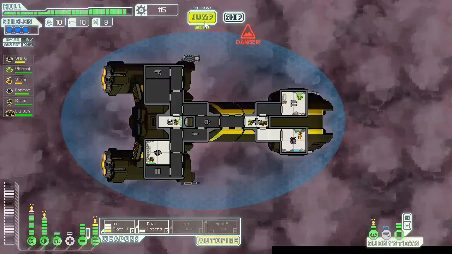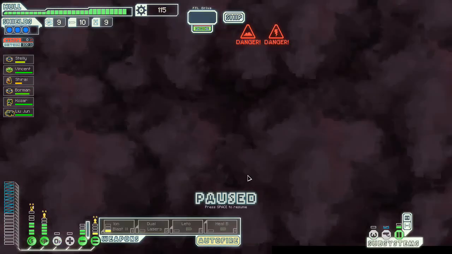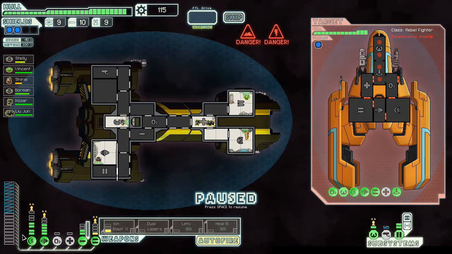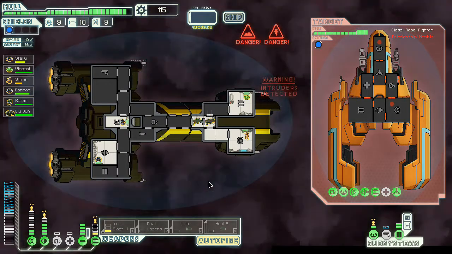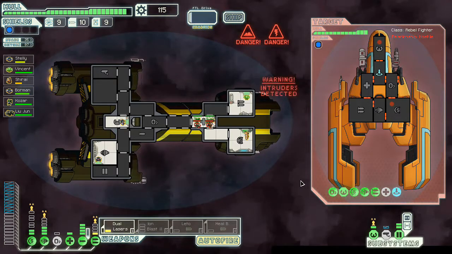Trade 2 fuel for 4 missiles? Nope. That is not going to happen in this situation. What am I going to fight? A rebel scout that's unlikely to run away? Okay. Artillery, go. I care more about its missiles than I do its other weapons. Well, that's not the worst thing that could possibly be happening on my ship, actually.